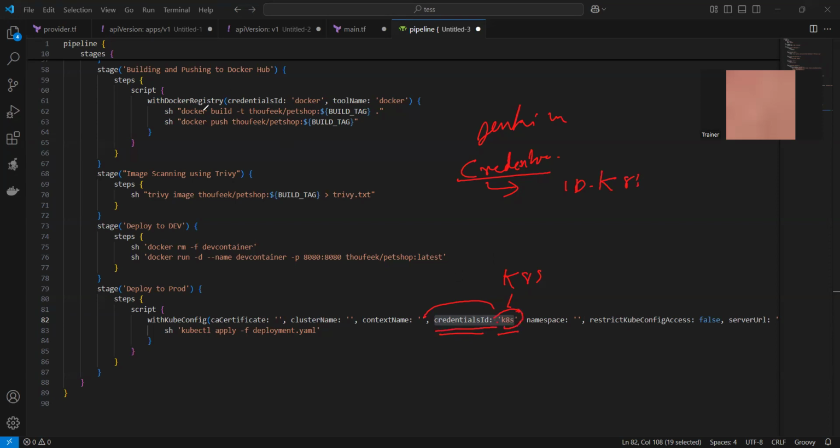So we need to define that here under credential ID, that is K8s. Similarly, above you can see the Docker credential ID. That is Docker. This is for Docker Hub, okay? Docker Hub, not Docker, because Docker is running on the same machine, okay, the same EC2 machine where Jenkins runs. So Jenkins can authenticate Docker; we just provide that specific permission. That's all. And coming to here, Kubernetes is a separate application, a separate service, right? It does not belong to this Jenkins machine or anything.